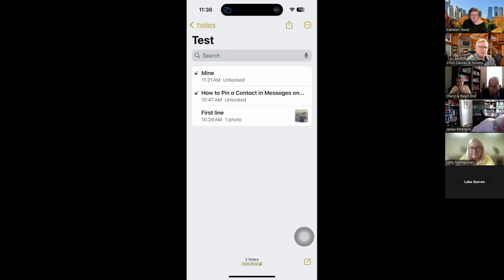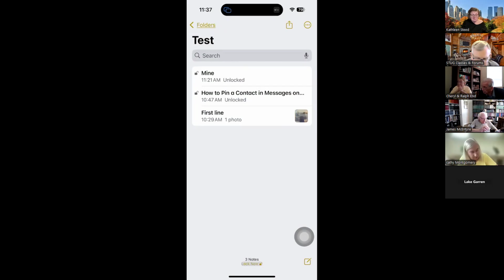Initially, what Tim and I and some others have done is we went to settings, we said customize, and we put in a password. And that's the password that's required for all notes that you lock.